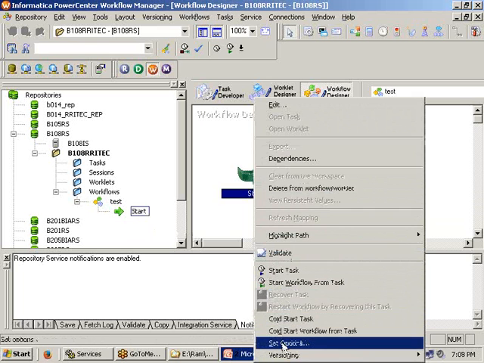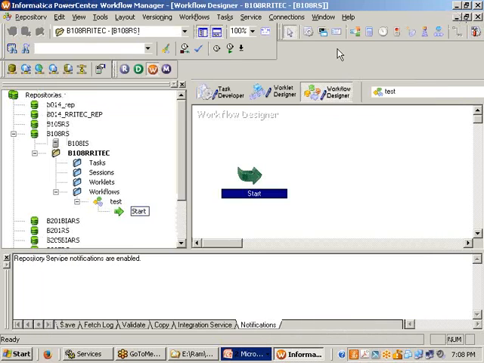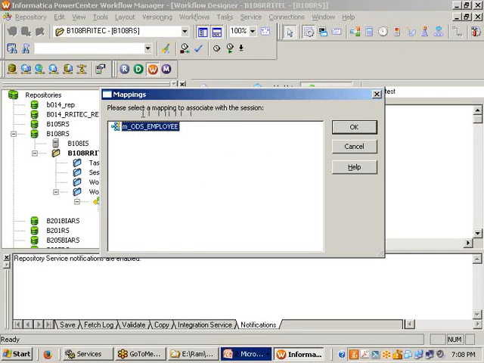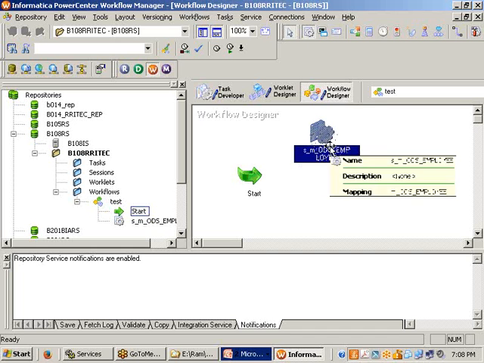If you click on edit, we see task type is equal to Start. So start is also called one task. Now, if you look here, this is known as session task. Session task is useful to run your mapping. So each and every session task will be connected with a mapping.